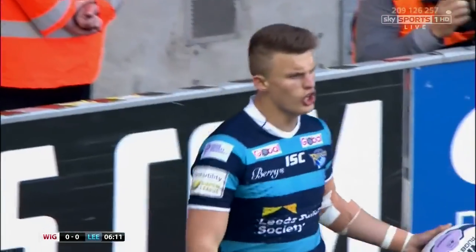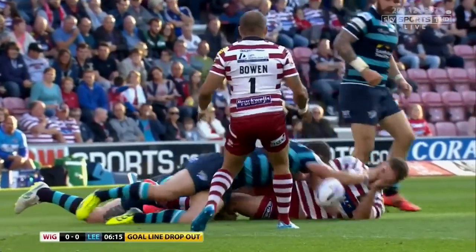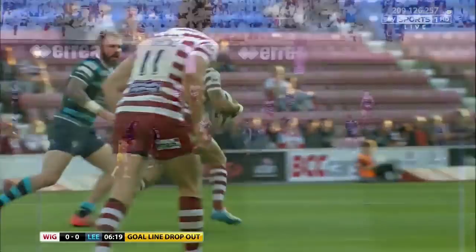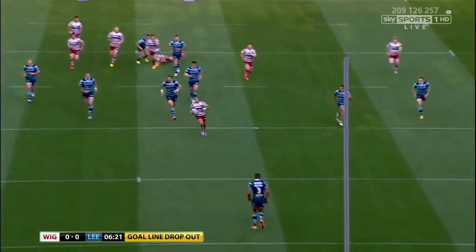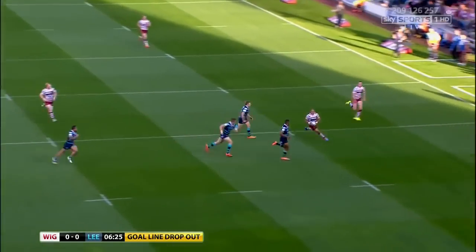Goal line dropout coming up. What a switch in play this is. Well, the turnaround, Eddie, all right. Kevin Sinfield deemed to have dragged it out. Play on. I don't know that Ash Handley had to play at this ball. Matty Bowen does brilliantly well. Waits for his support. He knows he's got Joe Burgess coming up at his left-hand side.